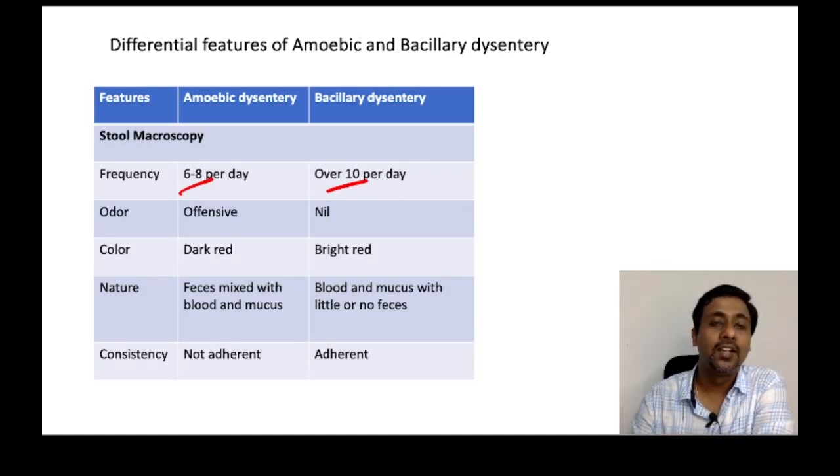And secondly, once the bacteria reaches the colon, it leads to development of an ulcer near the rectum. So it leads to tenesmus, that is a frequent urge to defecate. Because of that also, the number of stools per day is usually more compared to amoebic dysentery, because there is no tenesmus and also no toxin production. So the frequency is less in amoebic and more in bacillary because of the ulcer and the toxins produced by them.